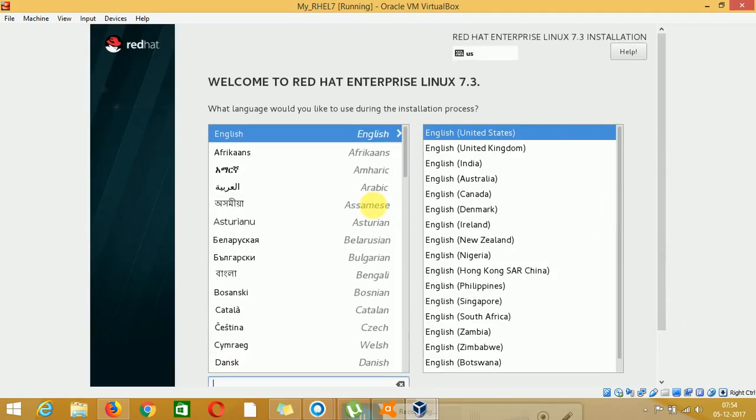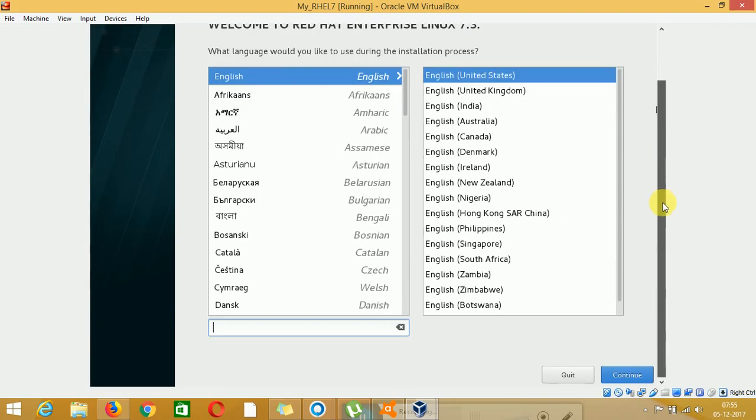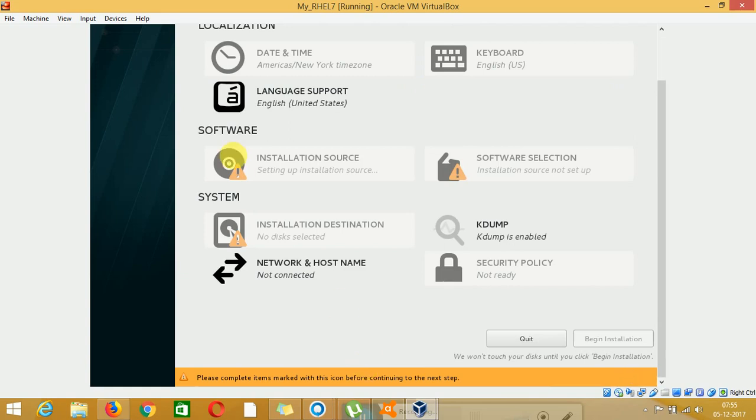Here we need to select English, then click on continue, click on continue. Then there are different options we need to select.